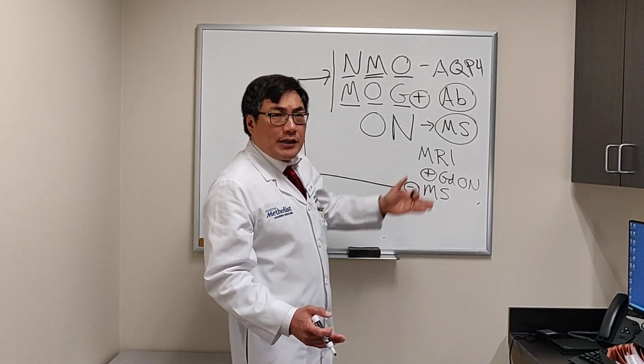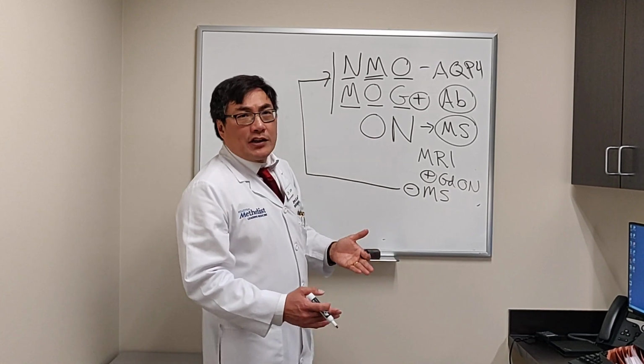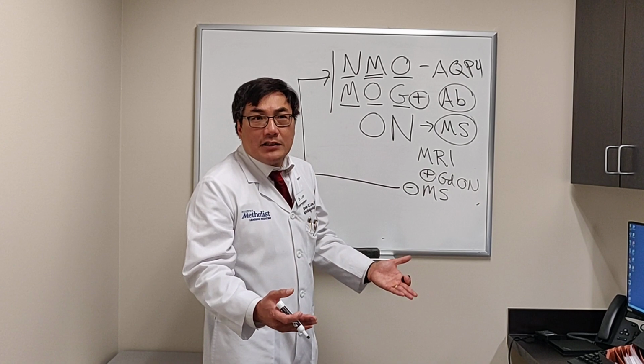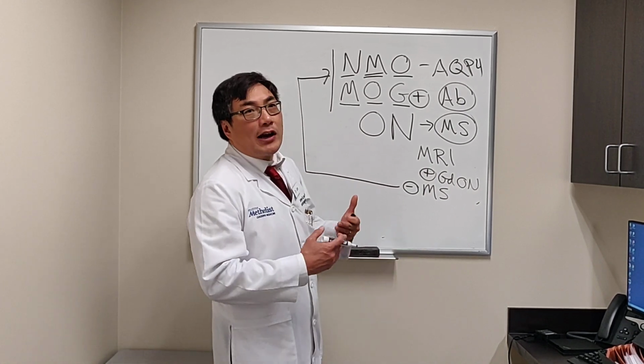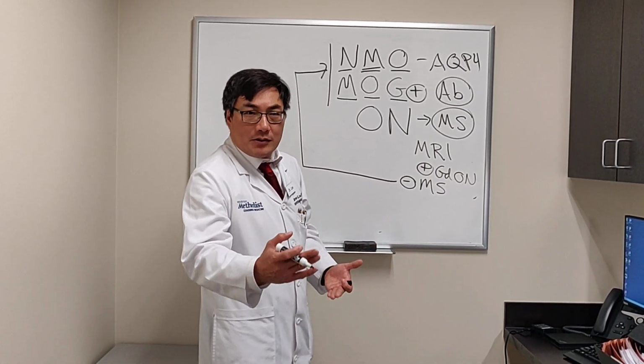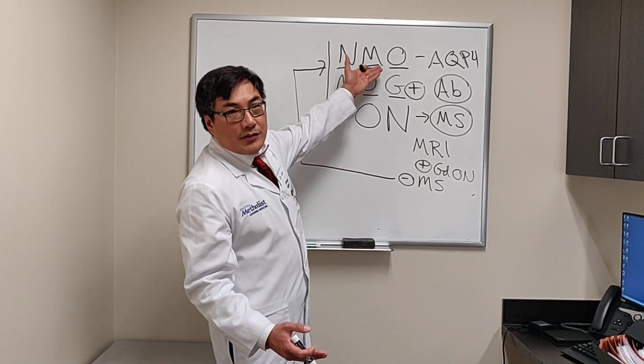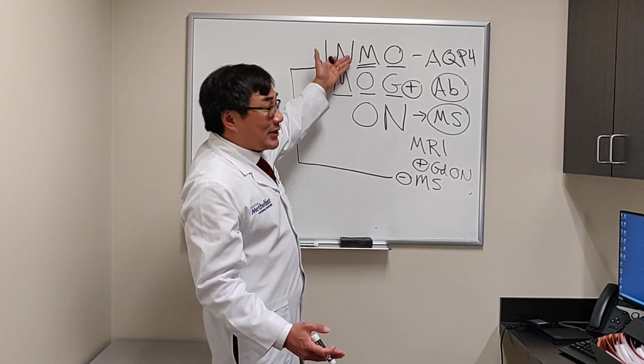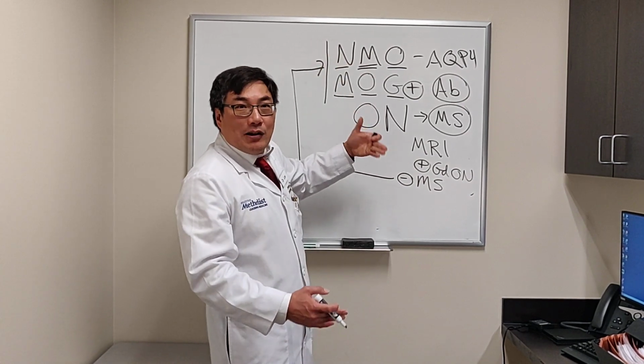IgG, aquaporin 4 channel, is positive, not only do we have to consider intravenous steroids in the acute phase, but thinking about plasma exchange, or IVIG, followed by chronic immunosuppressive therapy like rituximab to prevent the myelitis from coming if a person is NMO positive. Likewise with MOG, even though it's not as bad as NMO, it's kind of like NMO light.